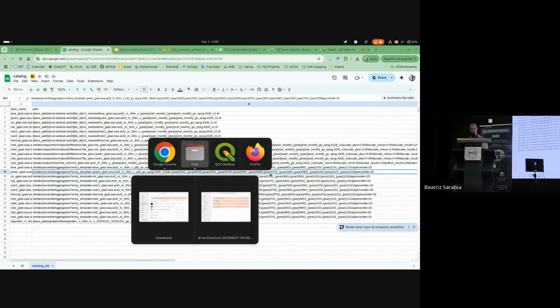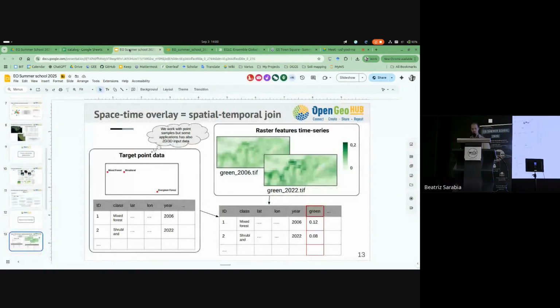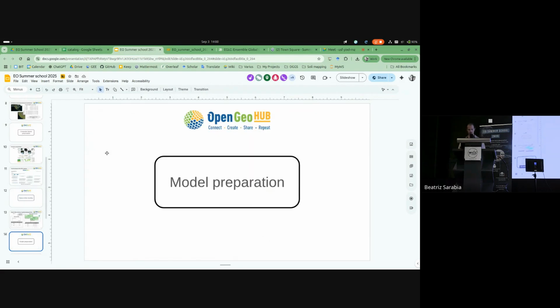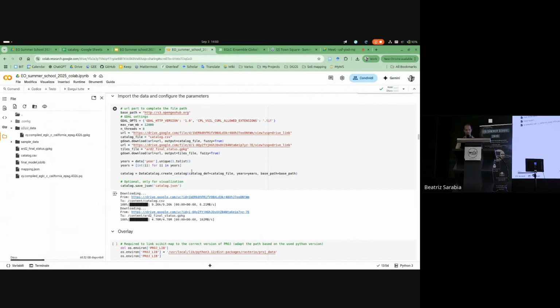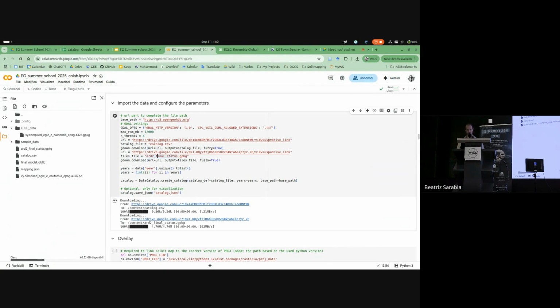Okay. Let me go back to, no, it's still here. So let me go to the code. Okay, here. Now that we have this CSV file, so this catalog CSV, another small thing we need is the tiling system used for this data. Sometimes we use COGs that are global scale. In that case, we don't need a tiling system, but in case the data is tiled, we also need to know what's the polygon, what's the projection. We need this information, but that's just a JSON file attached to it. And okay, let's save this.